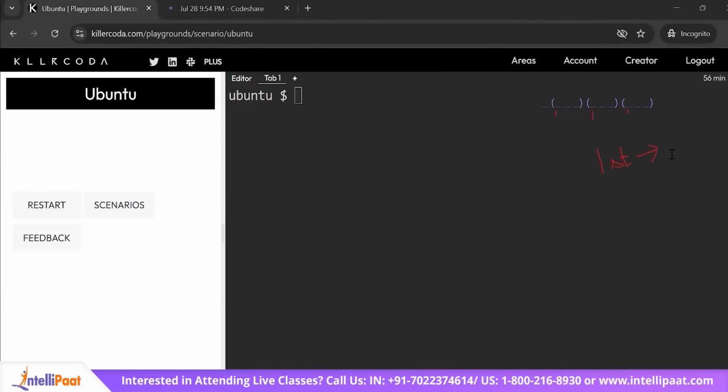It can be either R or hyphen. R means there is read permission. Hyphen means there isn't read permission. So there are in total 3 types of permissions that are there. The first one can only have R. The second one can only have W. The third one can only have X. And this is across all these 3 sets. So it can either have R, W, X or hyphen, which defines the absence of that permission. If R is written there, that means read permission is present. If hyphen is there, that means read permission is not present.